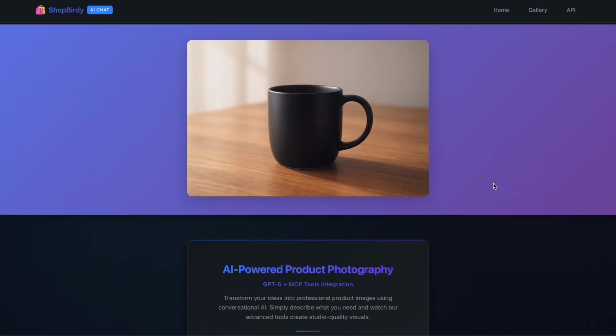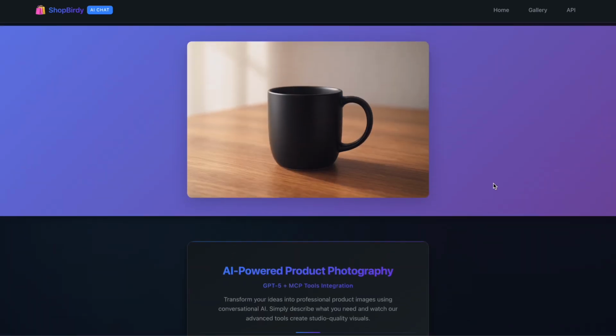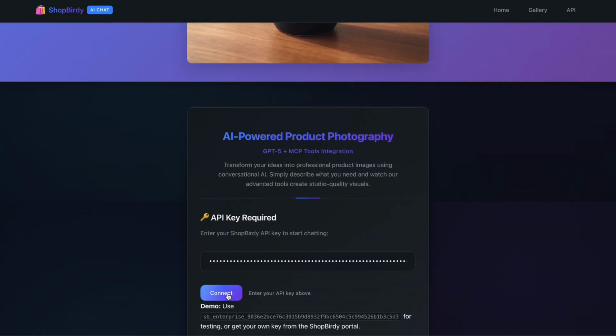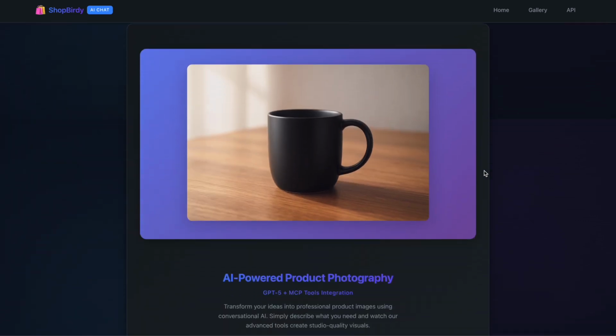So, as you can see, the image has been updated on my server. I now have a magic URL. So, whenever I need a new hero image, I'll just reference the ShopBirdy URL that calls the hero image. And in the background, anytime I want to update the hero image or add a new one or replace it or just cycle through a bunch of them, I can just use ShopBirdy MCP to generate all these images and cycle through them. And so that's what this does here, which I think is pretty cool. Log in again, and here it is.